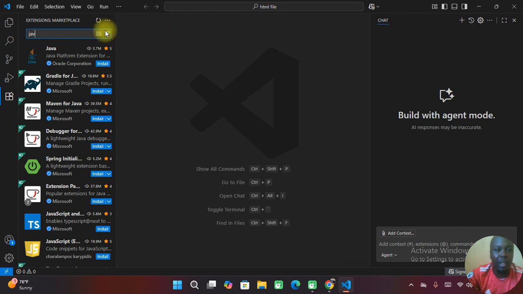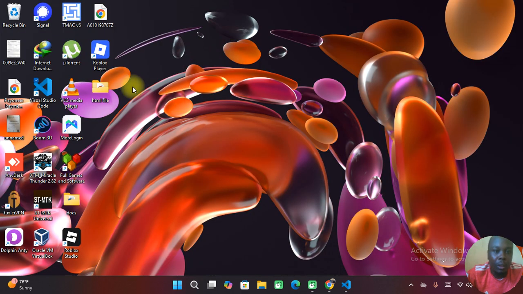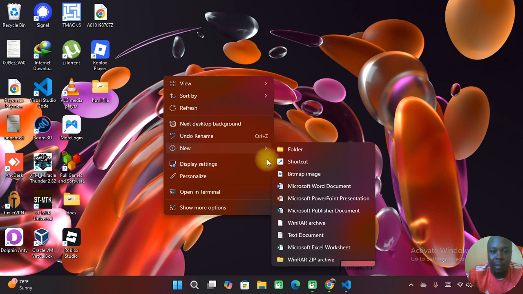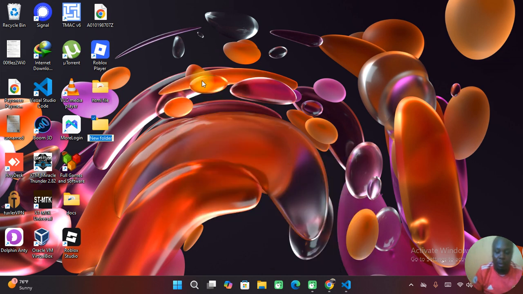But after installing that, we need to put it in place. For example, I will use HTML for today. If I want to use HTML here, this is the first step: you open a folder or create a folder. I have a folder here that I call project 2 on the desktop.